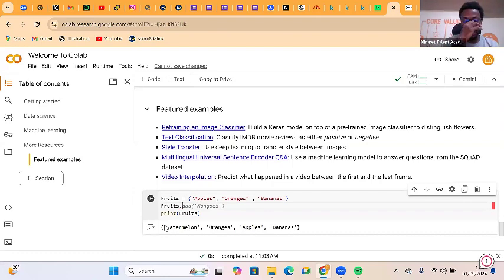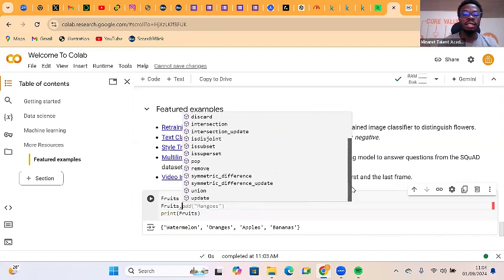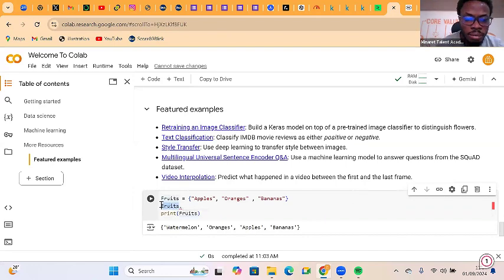So I can go ahead to manipulate whatever I want by saying dot union. Union is actually when you have two sets. For example, let me say food. This has even suggested one for us. You see the use of AI here. Then if I say fruit and then food, you see that everything is printed together.